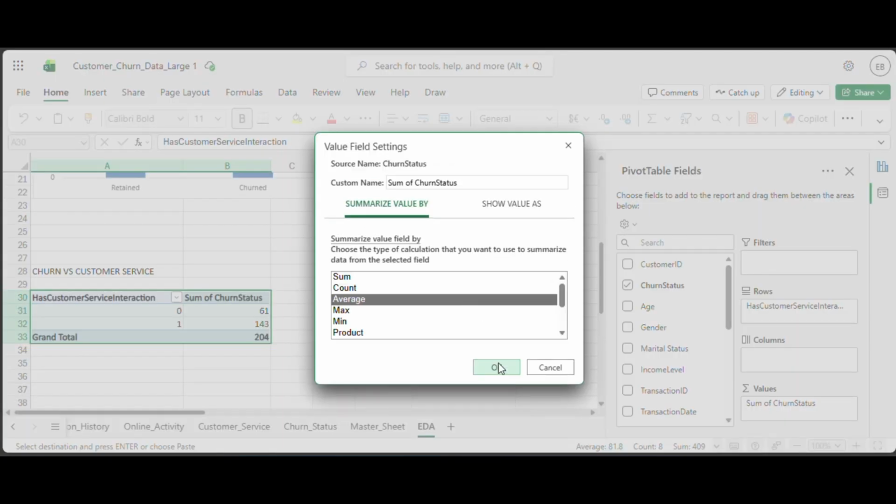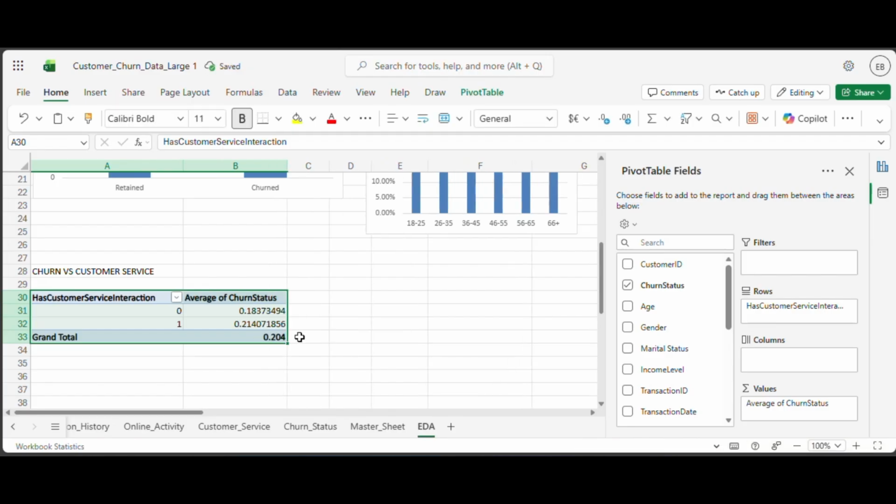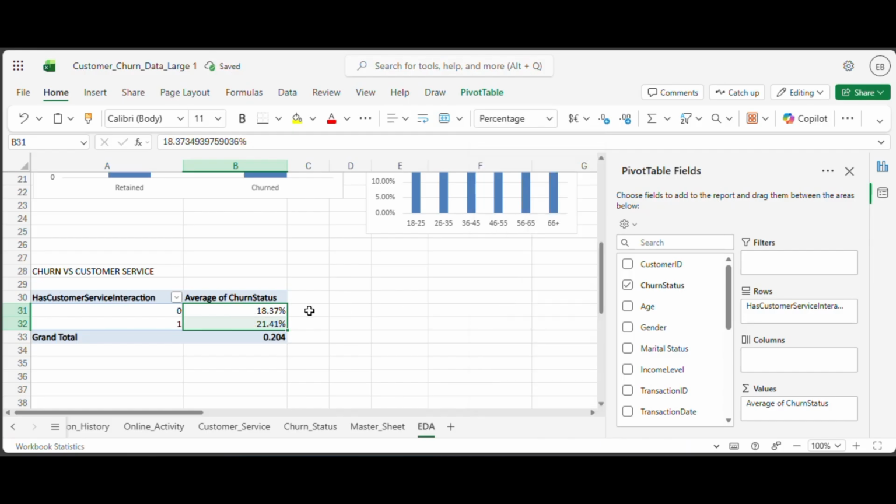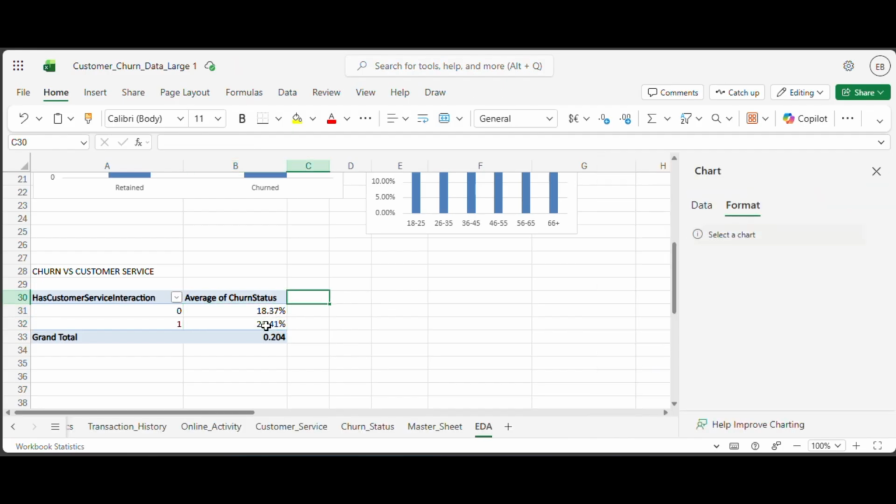So we change it in the value field settings. And there you have it. Then we'll format it into percentage. So as you can see, 18% of churned individuals didn't interact with customer service, and 21.41% did.